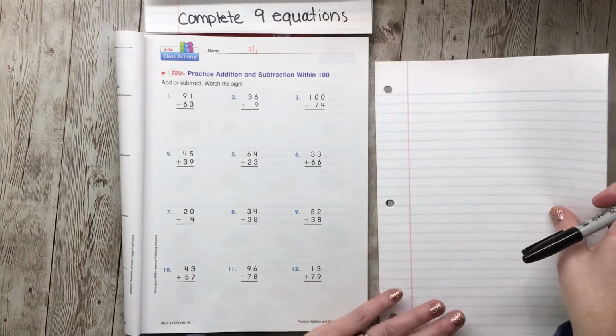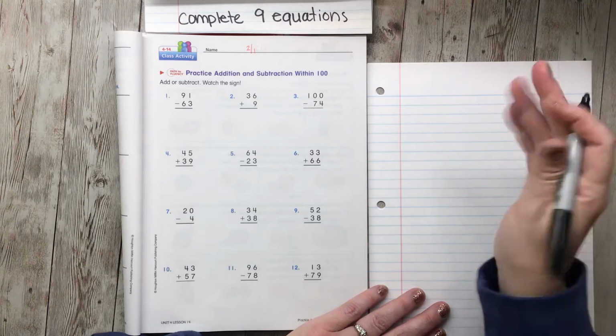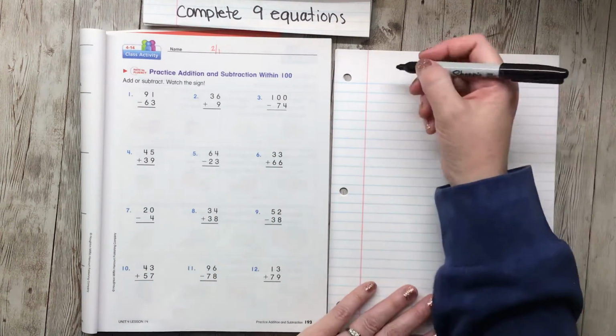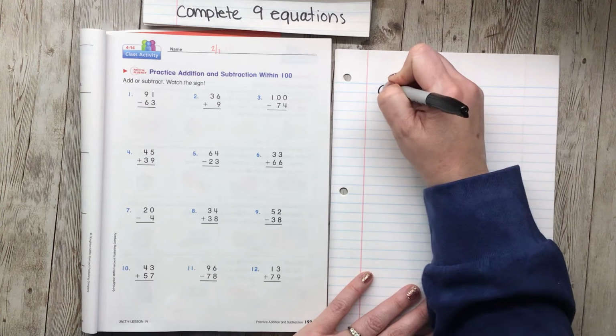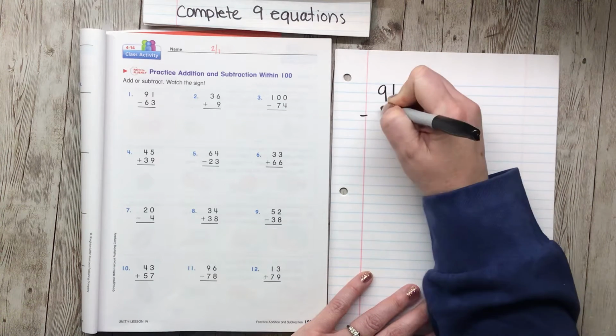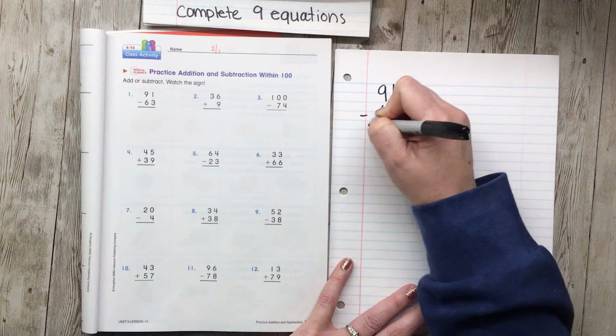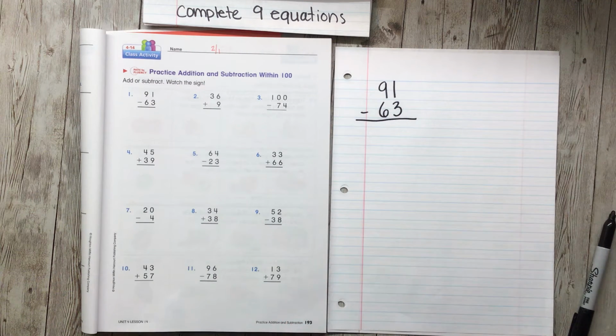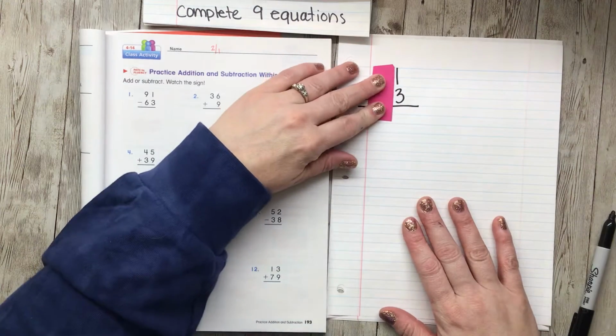So I'm going to go ahead and start with number 1. As always, you know me, I like to work on a piece of notebook paper. So 91 minus 63, right here. Okay, first things first, we're going to ask that magical question. What is that magical question? The magical question is, can we subtract 3 from 1?